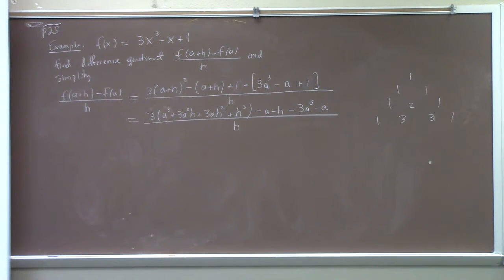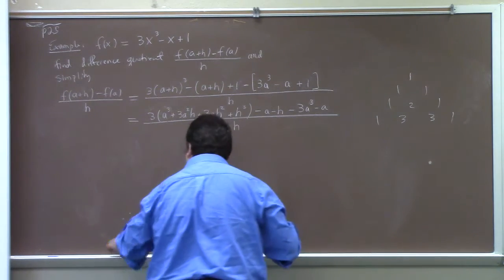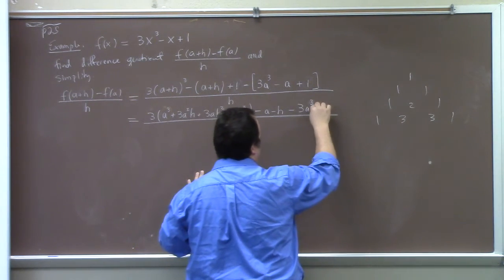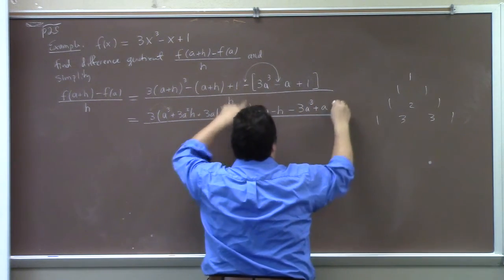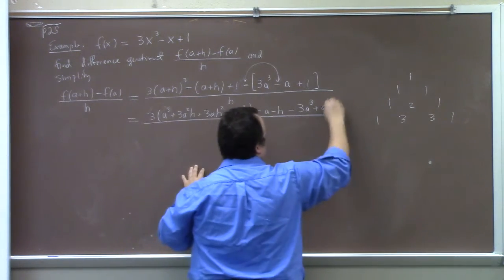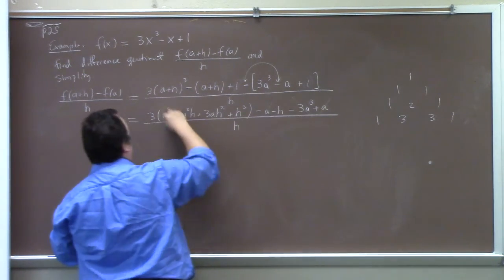What's wrong with my current step? I did not distribute the negative, is correct. And so that last minus a is actually supposed to be a plus a, which is good news, because then what happens to the a's? They cancel. That's right. This is a minus minus, which is a plus. See that? So then this guy and that guy is gone. As I was just saying, this one and this one is gone.